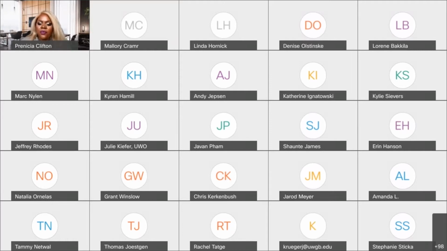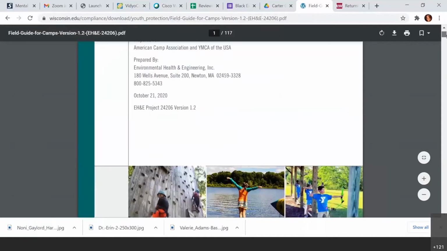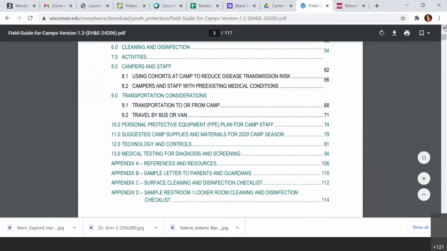So the reopening plan, I don't know, let me share my screen so I can show you what I'm talking about with the field guide. So we've created a survey based on all the recommendations in the field guide. And so you all won't have to go through and kind of create a checklist on your own. So let's see if it will let me share. And you all can see my, okay, great. So what we did was we took each section of the field guide and created a questionnaire about those particular things. Let me scroll up.